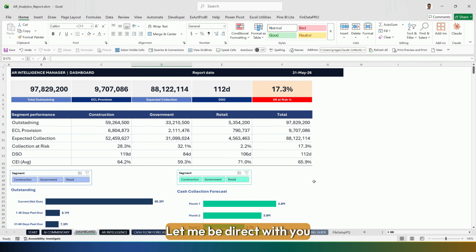Let me be direct with you. If you are a finance team managing trade receivables, and most B2B finance teams in GCC and around the world are, this tool will save you hours every month. It gives your collection team a structured process they can actually follow, and gives your board and auditors a documented, defensible IFRS 9 provision methodology.